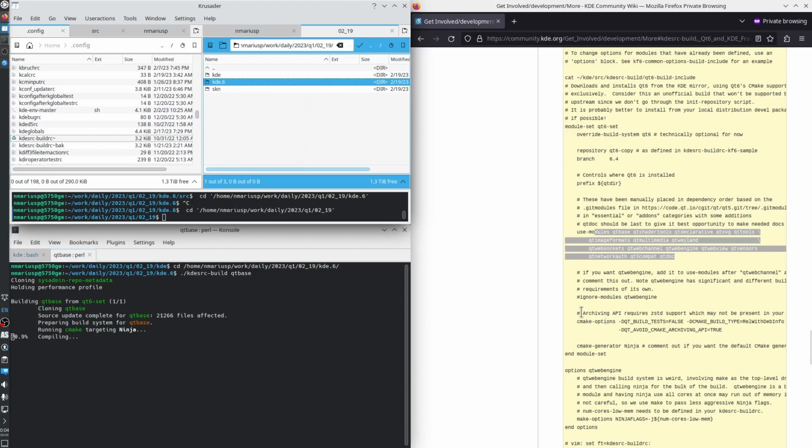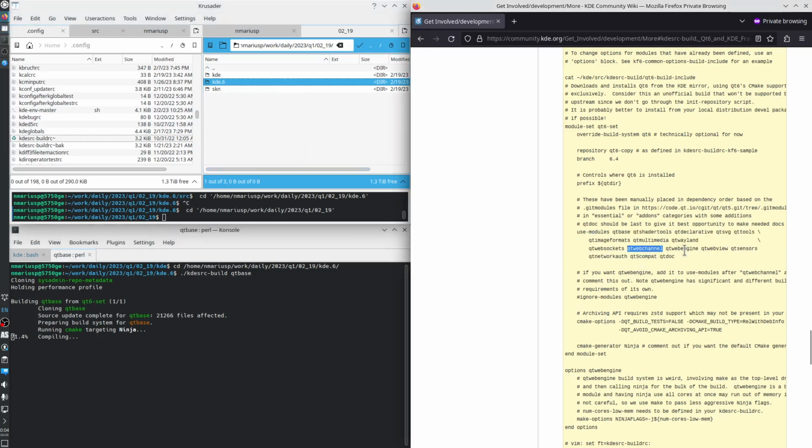So yes, building Qt base and building Qt web engine is going to take, I don't know, half an hour or maybe more. But then I will have a Qt 6 that's totally suitable for KDE, because I'm not even sure that Kubuntu 22.10 has enough Qt 6 packages to satisfy what's needed by the KDE Git repositories in the variant of using Qt 6.